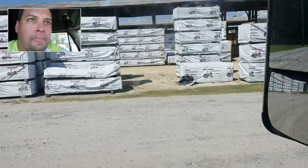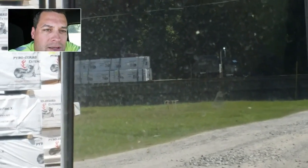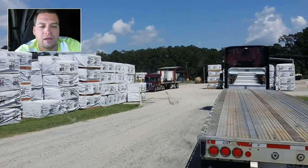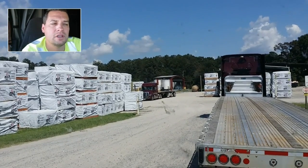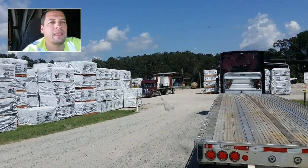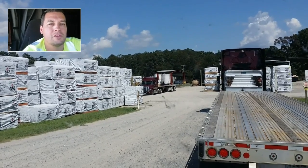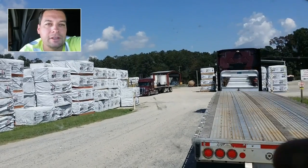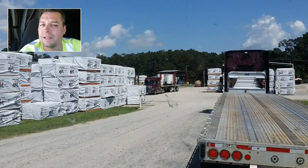We actually pull out. If you can see in my side mirror, there is a truck doing his strapping and tarping outside of the yard. And that's where we'll do ours once we get loaded. We will go out yonder, do our strapping and tarping and securing. Did I say loading? No, we're not going to do any loading. Strap and secure, tarp, and then get our paperwork to get out of here. So the amount of time it takes him to load that truck, hopefully it doesn't take him 3 hours, you know, an hour and a half to load that truck and an hour and a half to load this truck. That seems extra lengthy to me.